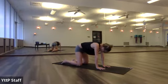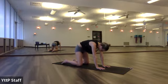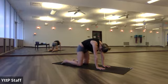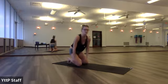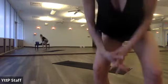Inhale, lift your chin, lift your tailbone. And exhale, curl in as you push the floor away. Okay, move through those undulations of your spine, taking yourself through your cow and cat tilts at your own breath, your own pace, your own movement.